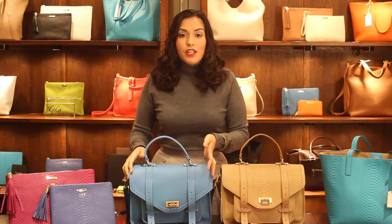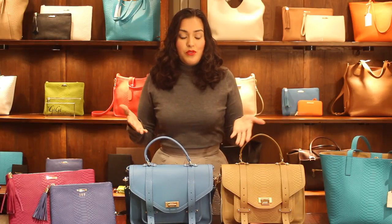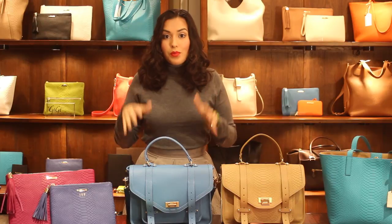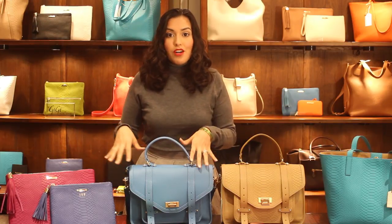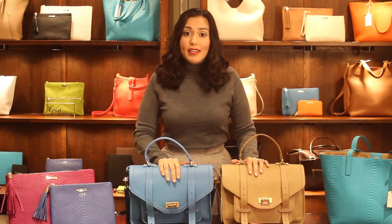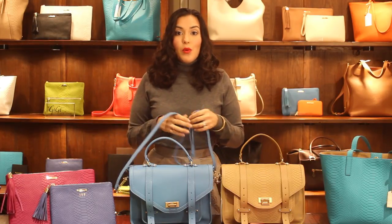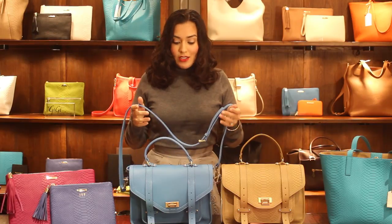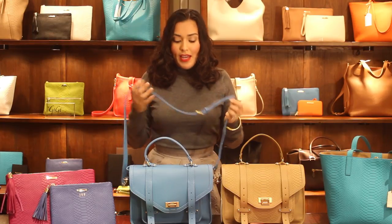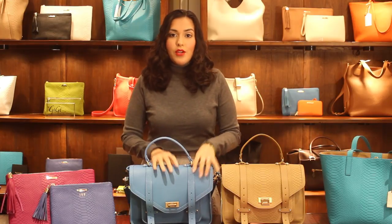I love incorporating colors, and I know some of us prefer neutrals for accessories to make sure they go with most outfits — so these come in neutrals but also great colors perfect for spring and summer. The Hayden also has a crossbody strap, so when you're out on the weekends — whether you're shopping or at the green market buying produce — it leaves you hands free. And because it has that added security, you can be in a crowded area without worrying about losing anything or having anything stolen.